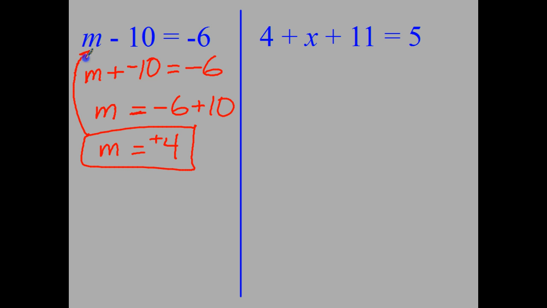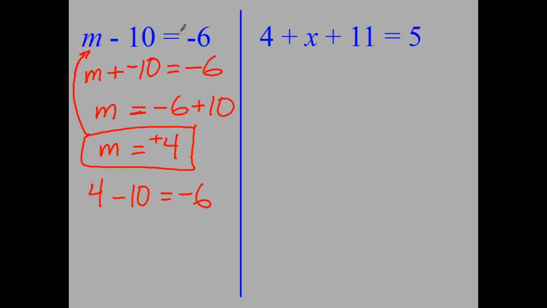And we should see this when we plug in our answer, right? We're going to take it and put it in for m, and we're going to get 4 minus 10. Does that equal -6? Now notice I put it back into the original one up here, not the one that I changed. Just in case I make a mistake somewhere in here, I want to put it in the very first one. This is why I don't want to touch it or make any changes to the original one.